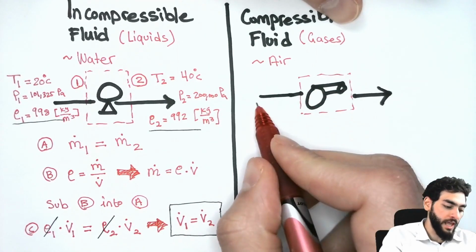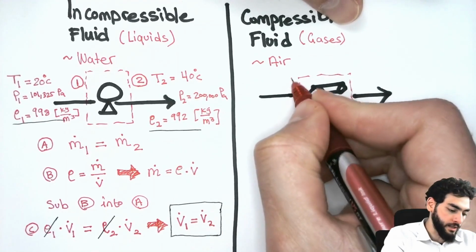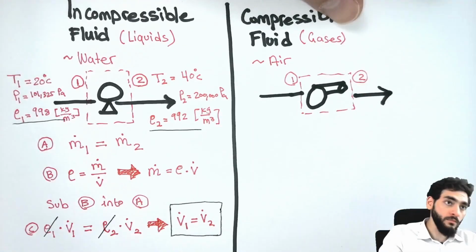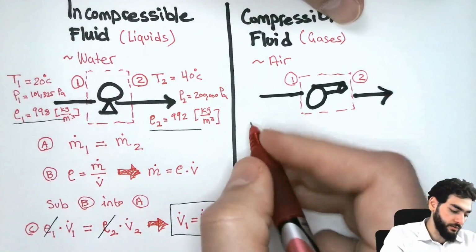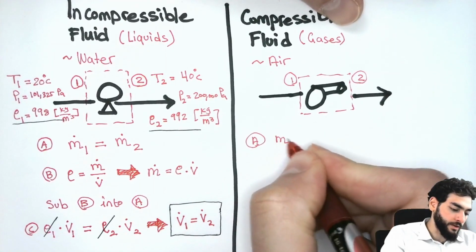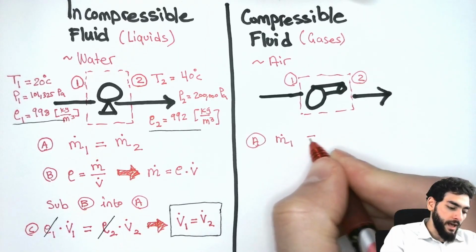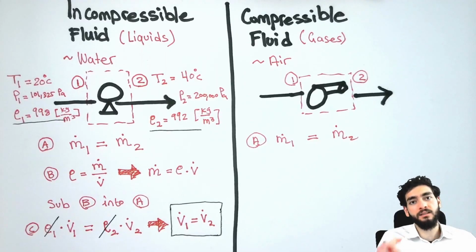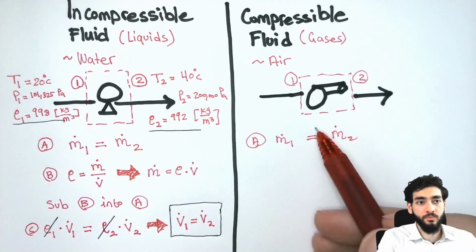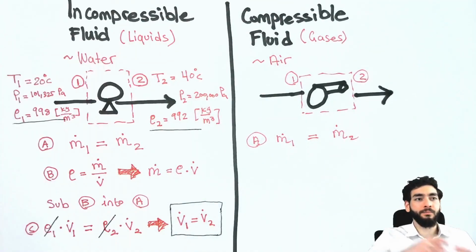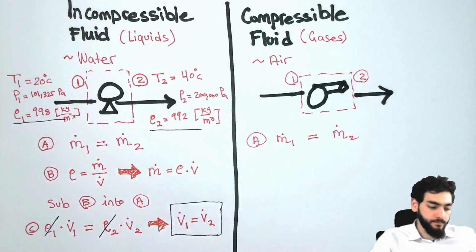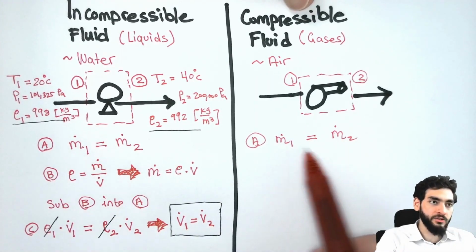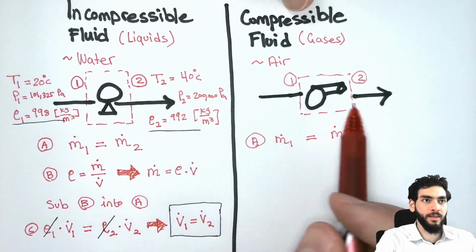So let's assume the air that's entering the blower is at point 1, and the air at the discharge of the blower is at point 2. Similarly, we know from the conservation of mass that the mass flow rate of the air at point 1 has to equal the mass flow rate of the air that's leaving the blower at point 2, and that's again because there is no mass accumulation in this blower. If mass happens to be accumulating in the blower, at some point the blower is going to explode. That doesn't make sense. And also we know mass cannot be created nor destroyed. So all that leads to this equation: whatever is going inside this black box has to leave.